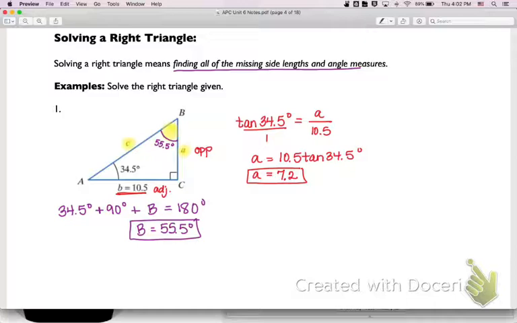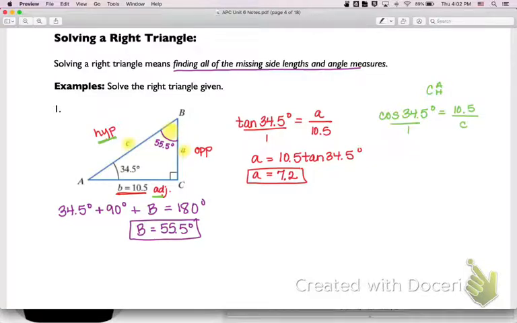Now, if we know two of the sides, we can use the Pythagorean theorem, but we just rounded this number. So I'd rather not use a rounded number to try to find my answer. I know that C is the hypotenuse, and so if I put together hypotenuse and adjacent, cosine is equal to adjacent over hypotenuse. So that's what I'm going to use this time. This time, I know the cosine of 34.5 degrees is equal to, remember, CAH for cosine, adjacent, which is 10.5, over hypotenuse, which is C.